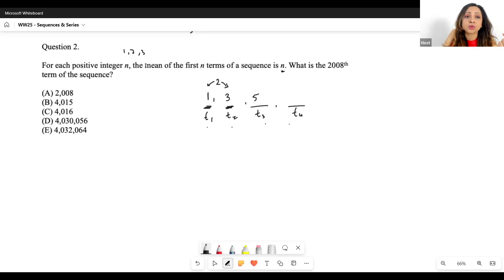Let's try t4 now. Mean of the first four terms of the sequence. 1, 2, 3, 4. Mean of all these is 4. Okay. 4 is over here. Mean of these four terms is 4. Now this is one less. This is one more. This is 3 less. Now for my deficit to be equal to the excess, this number has to be 3 more. This must be a 7. So then do I see the pattern now? Now it is pretty obvious. It's very clear.